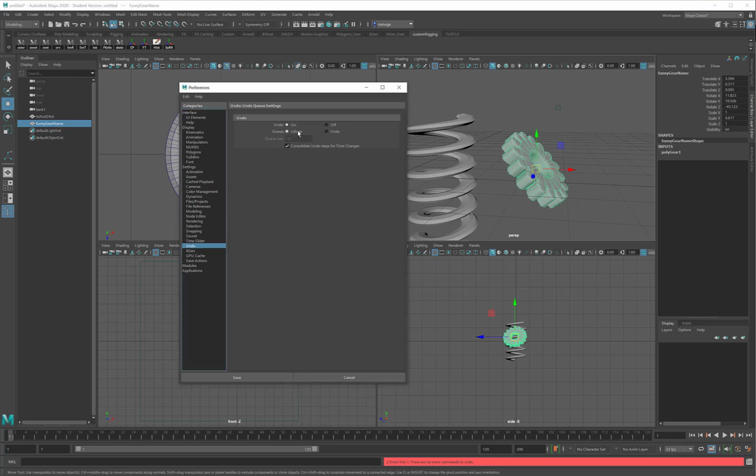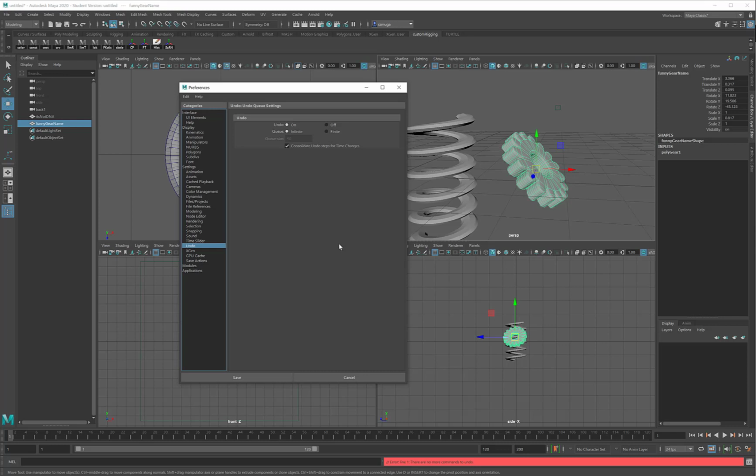I generally recommend that everyone work with an infinite undo queue, so you can just keep undoing until you started the program. It's a really simple change to make. You just go to your undo options, and you move that over to infinite, and then you'll have as many undos as you want. It's set to finite because the undo queue does take up a little bit of memory. If we were doing things like dynamic simulation, we would want the undo queue to be rather minimal so that the computer has more memory for its simulations.